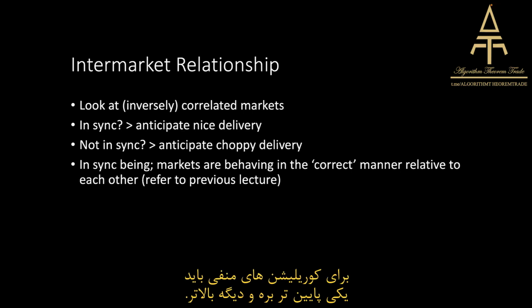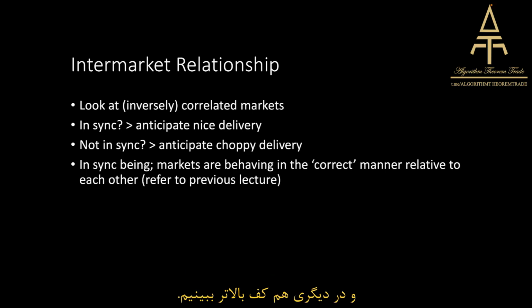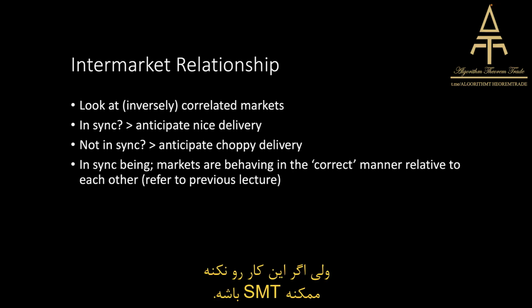For inversely correlated markets, this would mean that one should, for example, go higher whilst the other should go lower. For correlated markets, this would mean that one market should make, for example, a higher low, and it should mean that the other market is making a higher low as well. If it does not, and that market trades a lower low, that could be a sign of SMT.